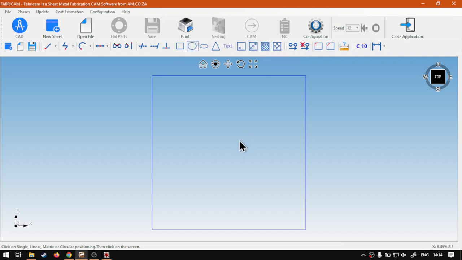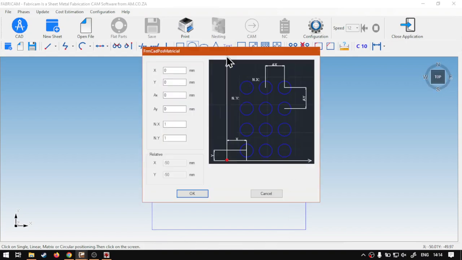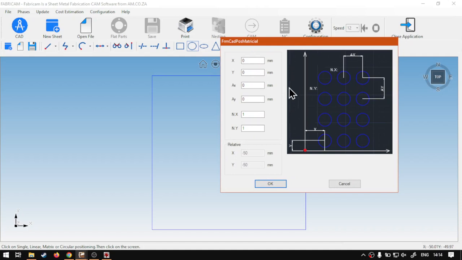Go to my matrix positioning. Now what I'm going to do is select this hotspot on the bottom left. I'm going to click that and then bring up our options. Now that I know this shape is 100 and my holes are 10, and keeping in mind that it does it to the center of the hole, I'm going to make it 10 and 10 from the left and 10 from the bottom. I'm going to make the spacing between them 80. So this is between one circle to another circle will be 80.